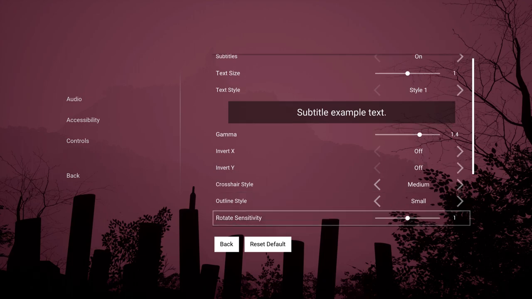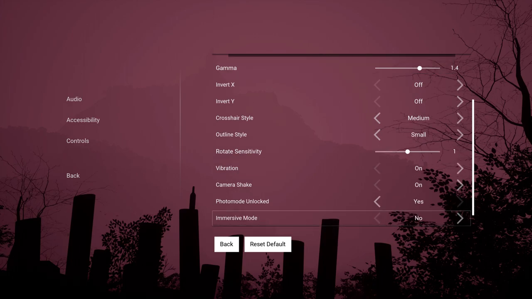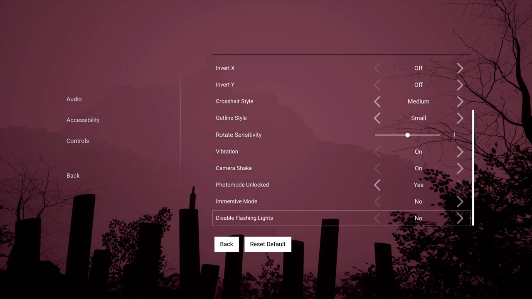Also, you want to go down below. It is very important: Photo mode unlocked, it says no. You must put it to yes. And why is that? That's very simple. You can only sometimes pick up collectibles with photo mode unlocked. So be sure to have photo mode unlocked.